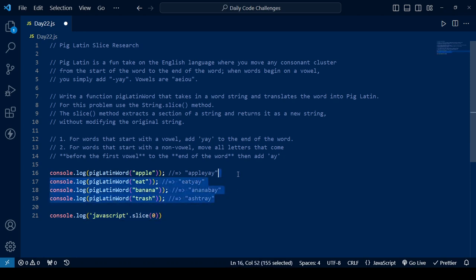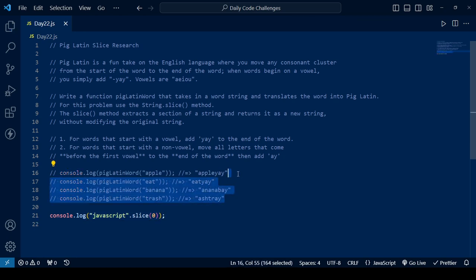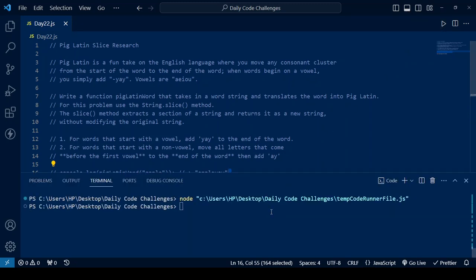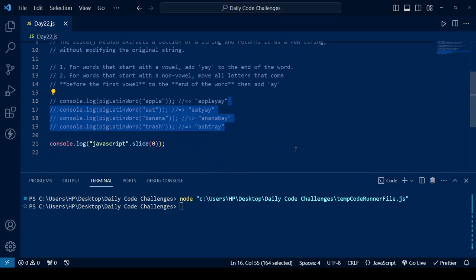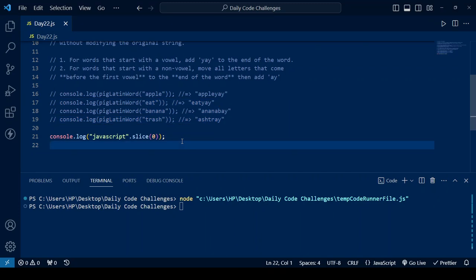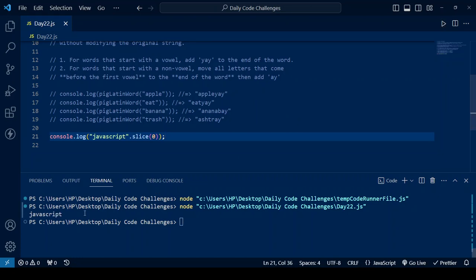All right, let me save this and then run this code. Console log JavaScript slice 0. Let's run it again. Okay, so here we have JavaScript.